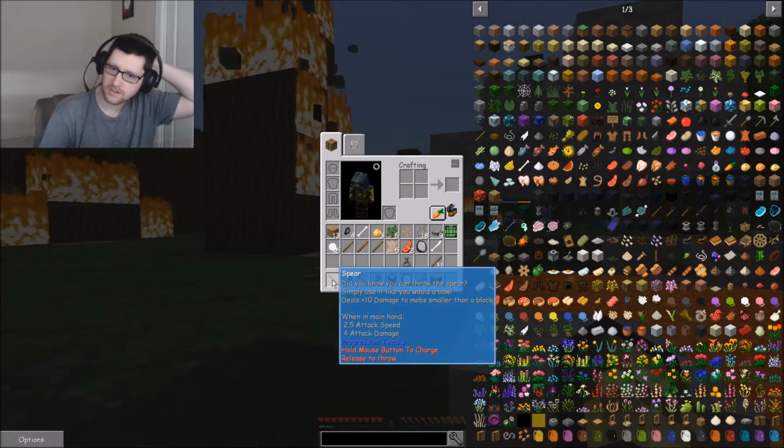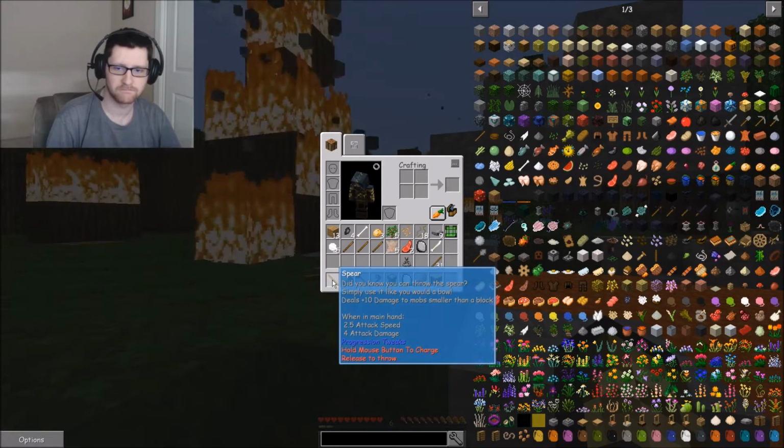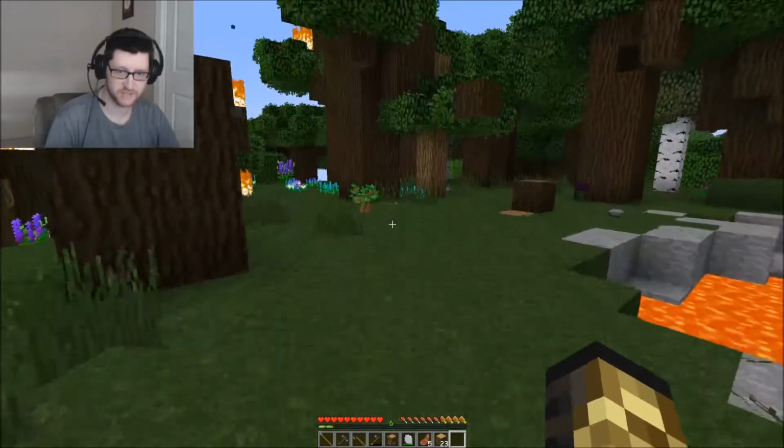That's interesting. Deals a lot of extra damage to mobs smaller than a block, so I guess that'd work for little burns and... I assume that's mostly for killing fish, I'm guessing.